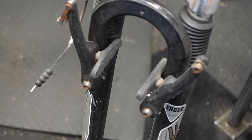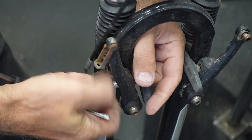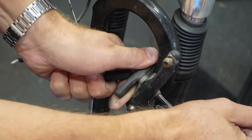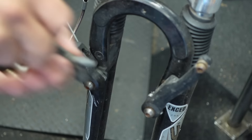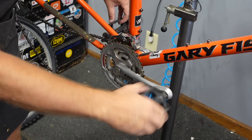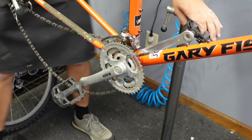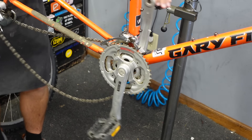These front ones don't really look too bad, but since we're doing the rears, we'll do the fronts too. It's not uncommon for me to point out the replacement parts on a bike when I'm selling them and say, hey, you get a brand new fork, new brake pads, new-ish tires — those are all things you won't have to worry about. I really don't like these pedals either. This one's really crunchy. I have some cheapo bigger platform pedals that make a big difference on the bike, so we'll get rid of these.